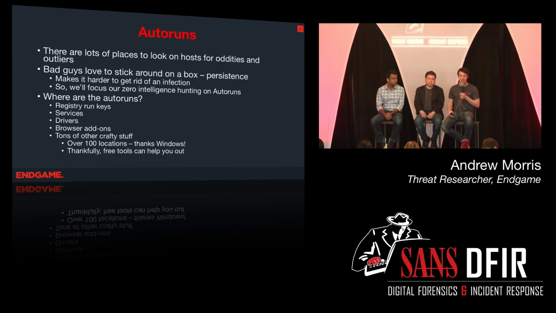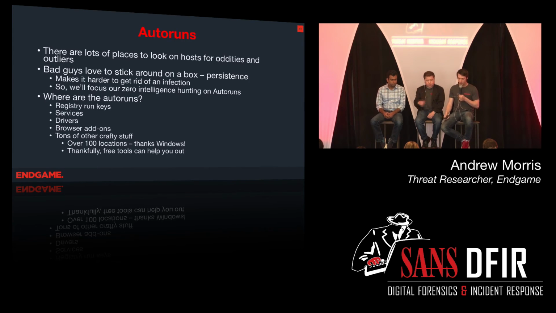An autorun can take a bunch of different forms on a Windows host. I've got a couple of them listed here: the registry run keys, like Run and RunOnce, the different Windows services. There's a way you can have drivers do it. You can slip in underneath the operating system, in the BIOS, and things like that. There's a bajillion different ways to get something to run, but you can get a really good, relatively comprehensive picture of the different autoruns using some really simple tools that I'm going to talk about today.